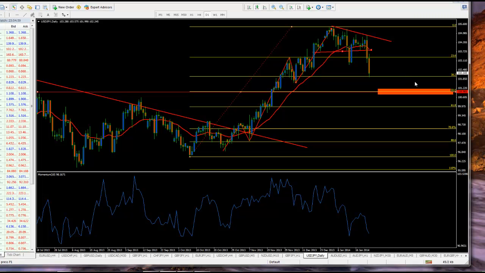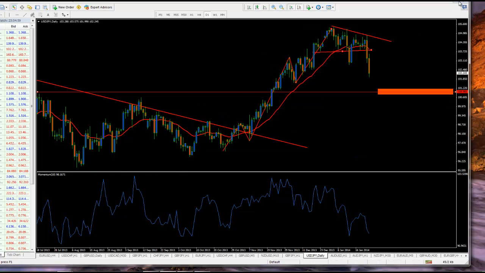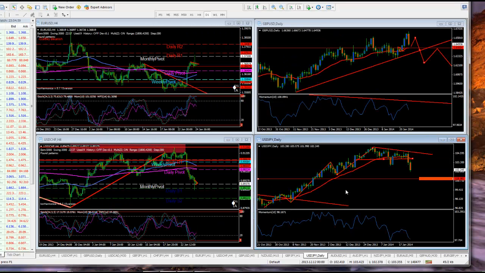If it turns around and reverses and you head down to the 61, that's even better. You made some profit on the bounce, and then we can reposition for a buy down around the 61.8. So that's my view from there, and I think we've got some pretty good technicals to back that up.